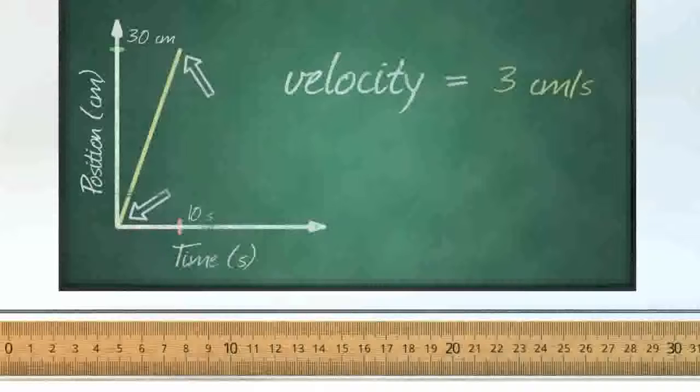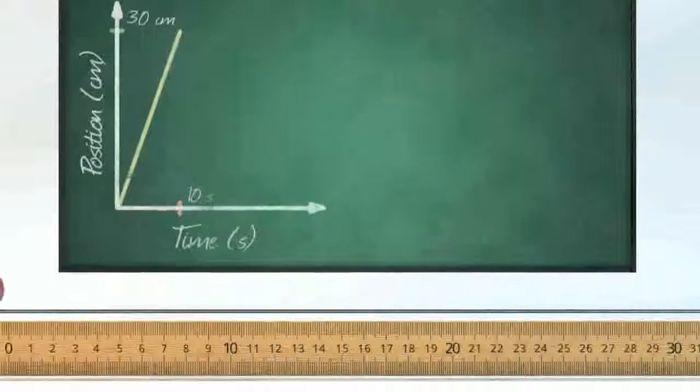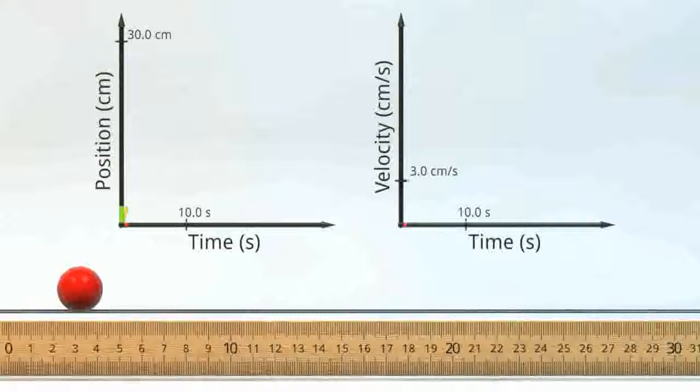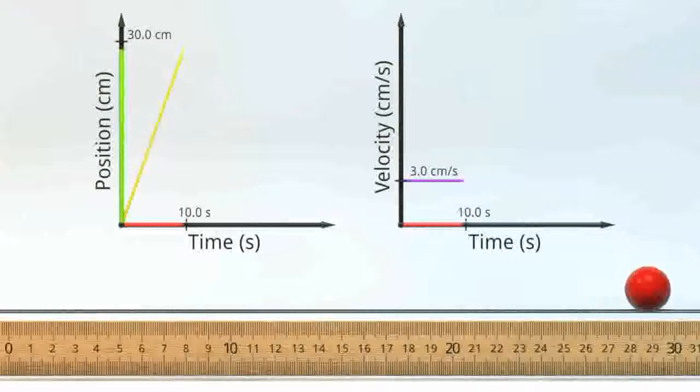So why are we allowed to only look at the starting point and ending point and forget about everything in the middle? Well, this is because the slope, or steepness of the line, never changed. It's a straight diagonal line from start to finish. No matter what part of that straight line we look at, the slope is always the same. So the ball must be traveling at constant velocity. Let's see what the velocity graph looks like now. It's a straight horizontal line. To make things easier to see, let's stretch out the time axis.